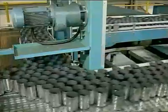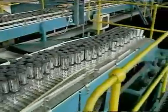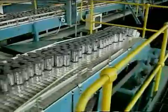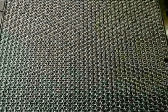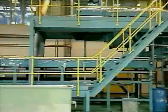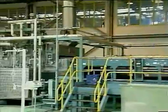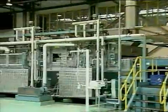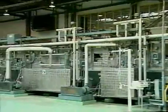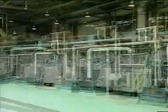From the trimmer, the cans are conveyed and inverted into the can washer. The purpose of washing the cans is to remove the lubricant and any small particles of aluminium called fines which accumulate during the body maker process. During the washing process, a combination of water, hydrochloric and sulfuric acids are sprayed onto the inverted can. After rinsing with clean water, a bonding agent is sprayed onto the can. This prepares the can surface to receive external and internal coatings.